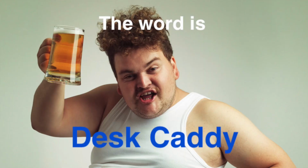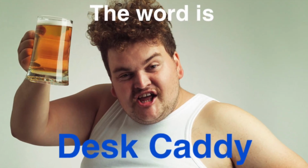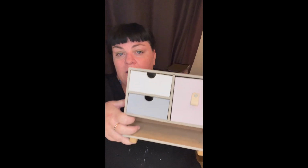So what I am going to do is, this is just a little Kmart, I guess it's like a little desk set of drawers. It's tiny, it's absolutely tiny, but I'm going to change it into something.